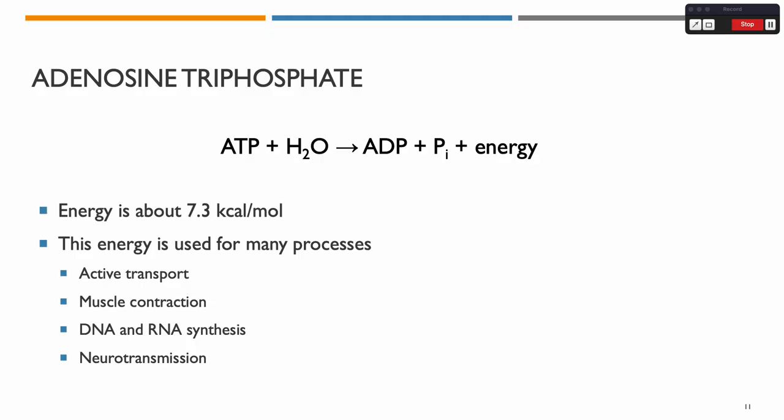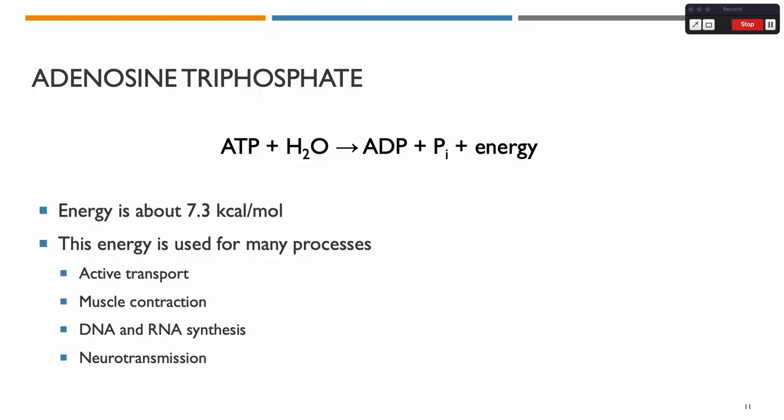But you may be thinking about it like, what do we use ATP for? When we get this energy, what does it do for the body? Well, it does things like active transport of calcium in our muscles. It will do sodium potassium pumps. It helps with our cross bridge cycles in our muscles, so it literally helps with muscle contraction. We need ATP for that. It's also needed for the synthesis of DNA and RNA, and the synthesis of any protein in the body. Our neurotransmitters use it, so any kind of electrical signal being transmitted throughout the body is going to need ATP. It's really needed for everything in our body.